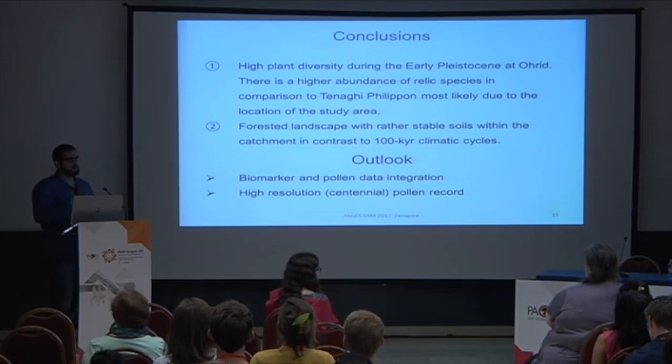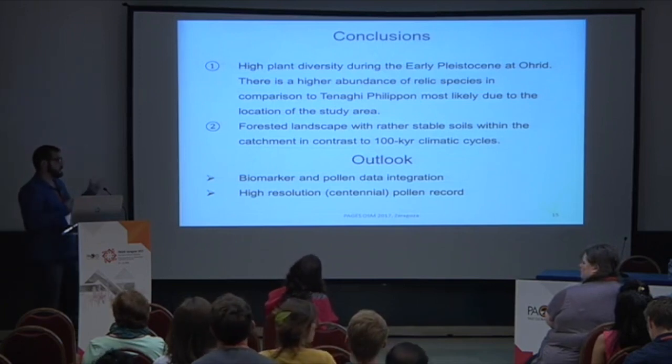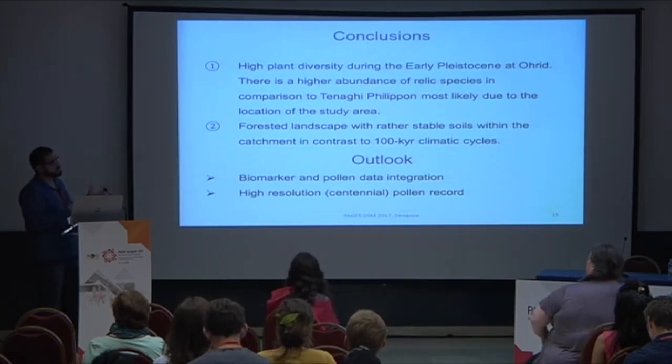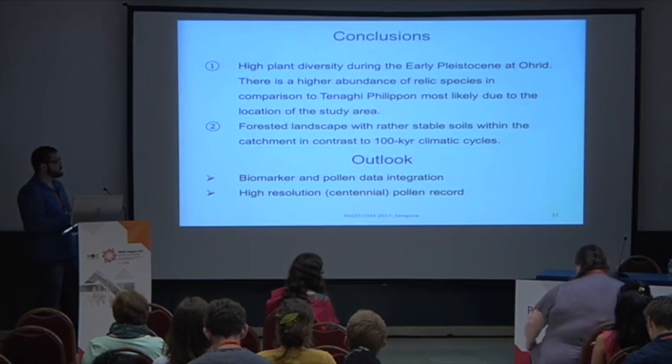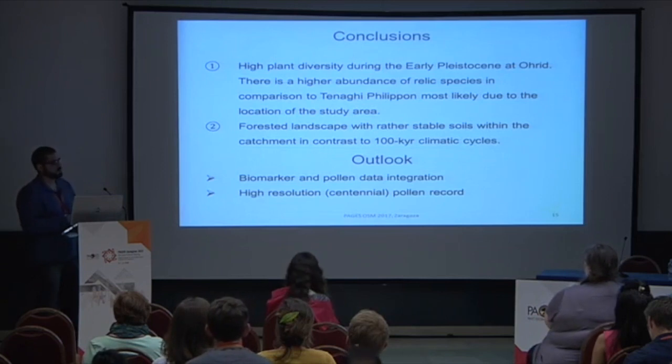There are also parallel analyses that my colleague Jens Hölfert is doing with lipid biomarkers, and we concluded that we had a rather stable soil pool. We will try to combine our two data sets within the following weeks, and within the next year, I'm planning to produce a high-resolution pollen record. This was only at a temporal resolution of 2,000 years. We are planning to go down to a centennial resolution.